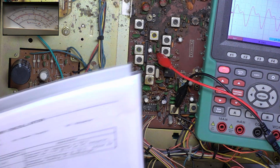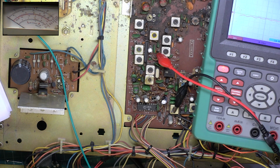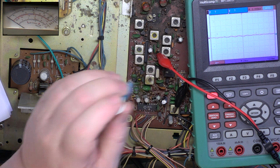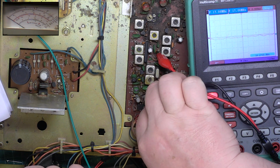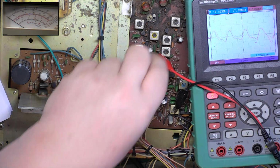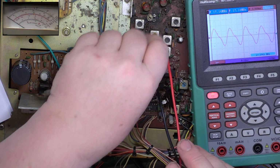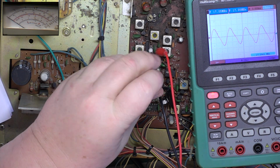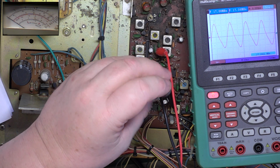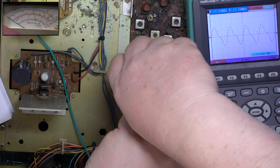Right, what are we doing? Connect the oscilloscope to test point 3, adjust for maximum on the oscilloscope. Try and get that into best shot. So it's L18. Well, it was L18. That's really all the way down, to be honest. Let's just see if it's not on a false point.